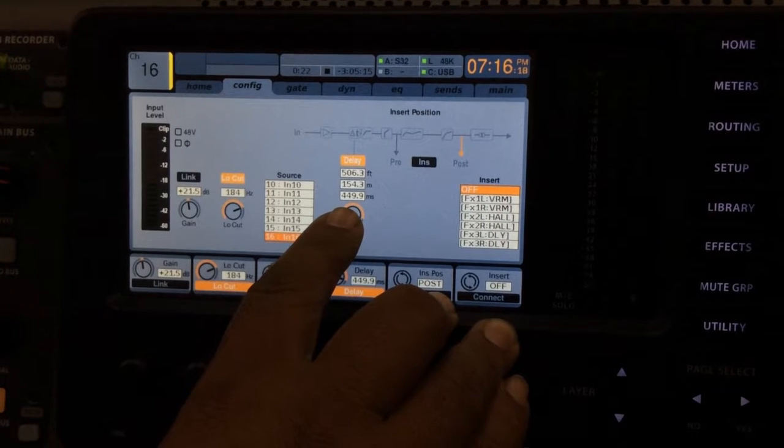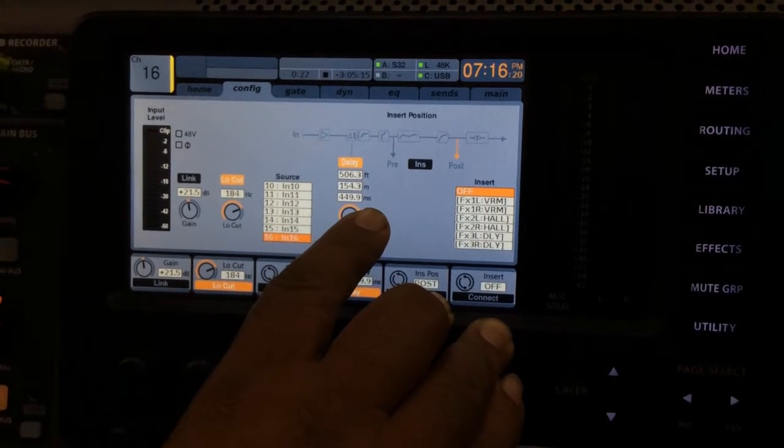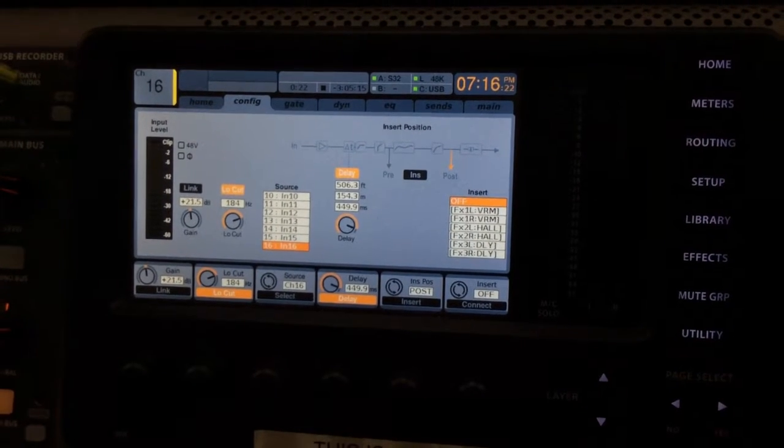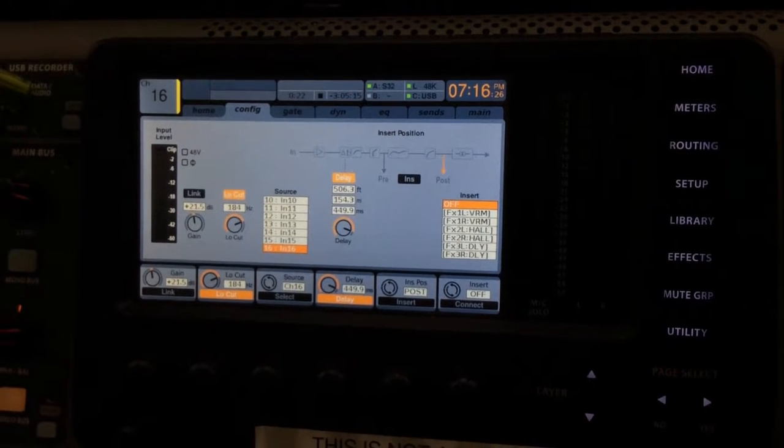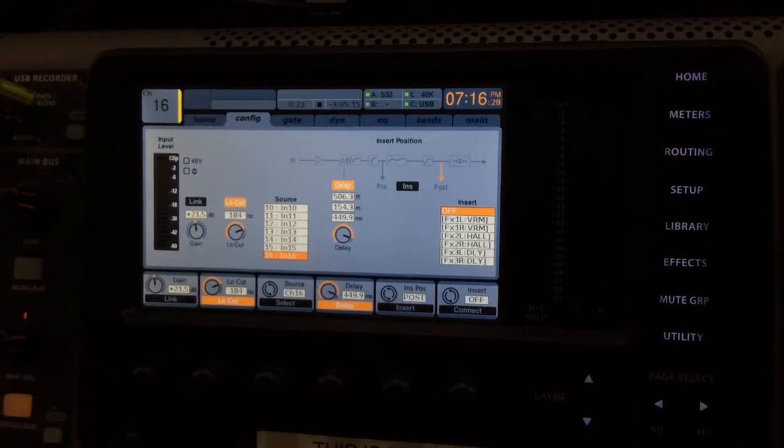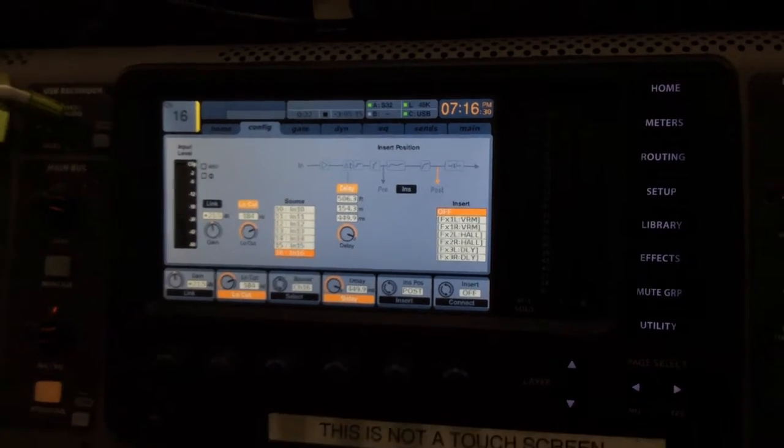That's 449 milliseconds. But you won't hear the first hit. You will hear that either your drummer is that much later playing, or that your piano player is that much later playing.